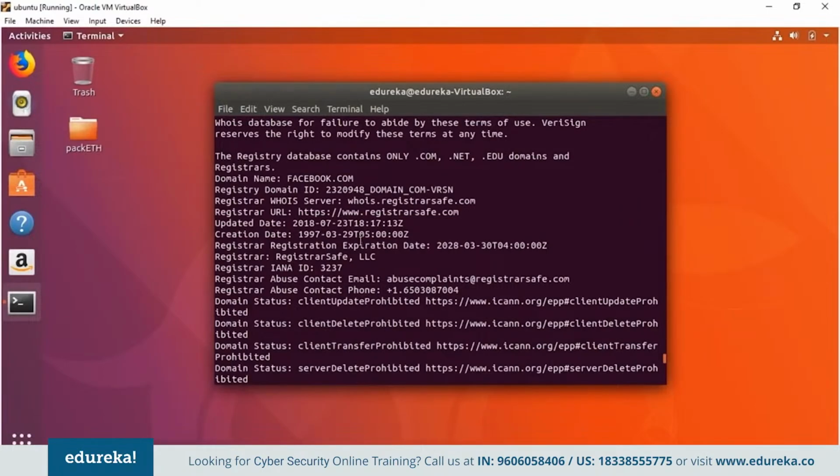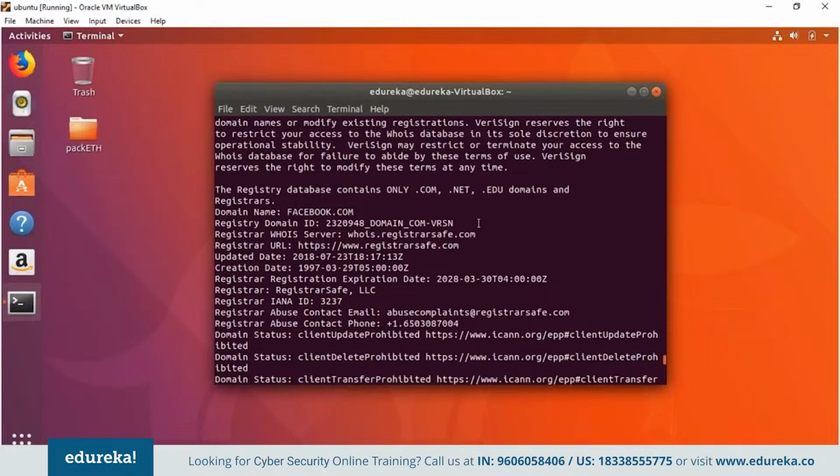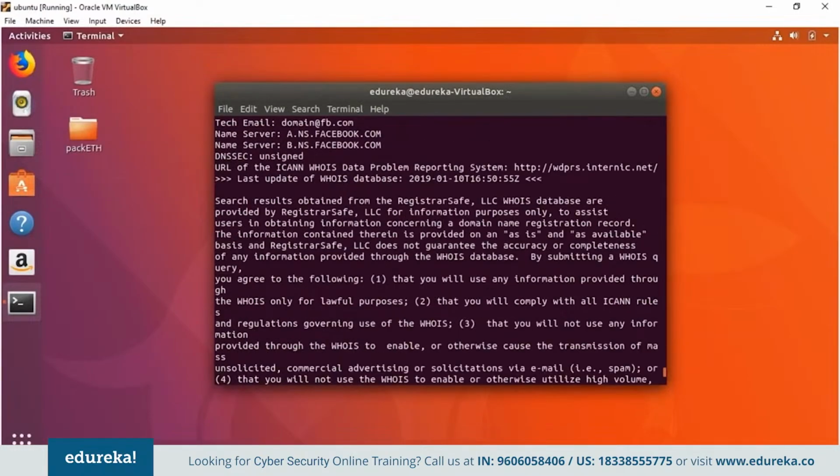Now, I want to query a different IP address, and different information belongs in the different regional internet registries, of course. So if I want to go to a particular database, I would have to use the -h flag. So I could do whois -h ARIN, remember the IP address, and I'm going to query that again. And of course, I get the same information back because I went there.